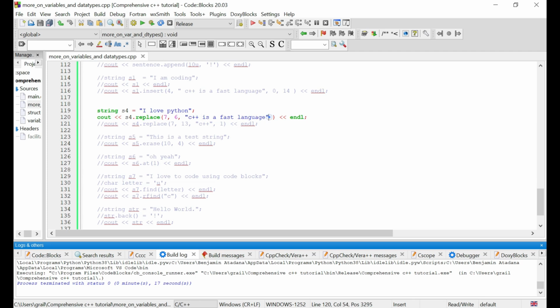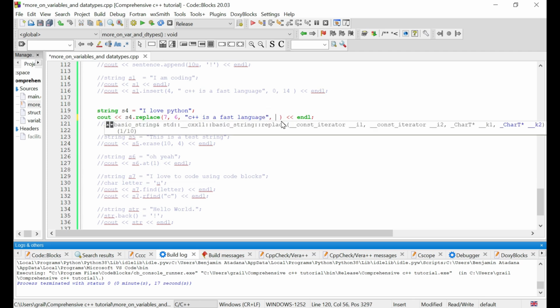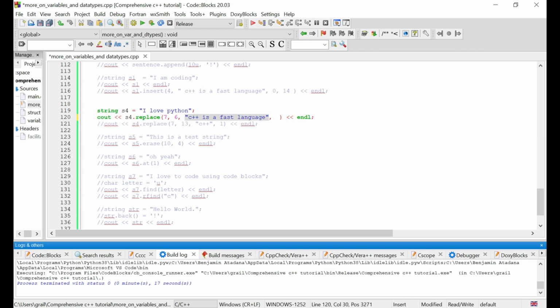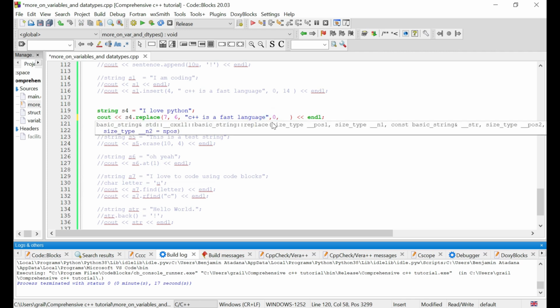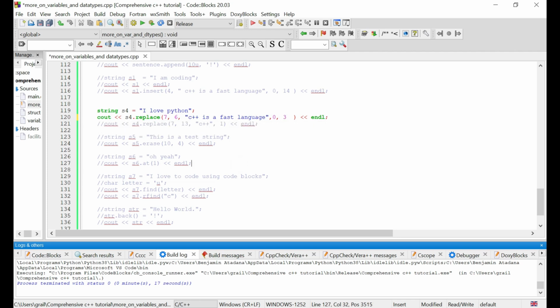So what we can do over here is to specify on this replacement string where exactly we want to start and where exactly we want to end. So we want to start on the 0th index, that's on the C, and we want to move 3 indexes to the right. So we start from the 0th index, which is C, and we move 3 spaces over here, 3 indexes. So 1, 2, 3, right?